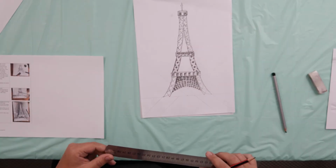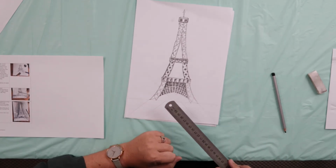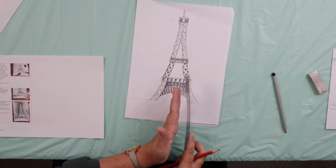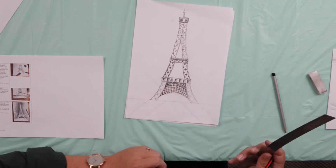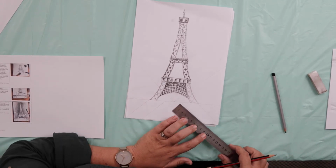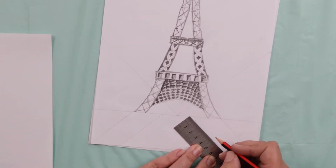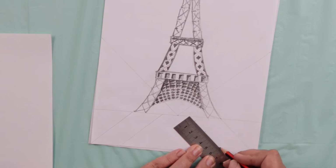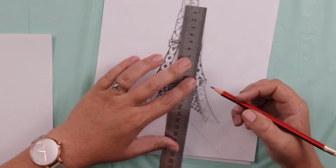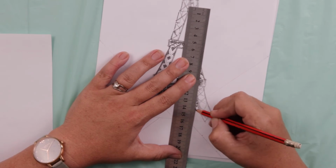Now we're going to use the edge of the road for our street lamps. So our street lamps will be on the pavement. And we can measure them to make them nice distances apart. They're not going to be equal distances apart because of the perspective rule. So from the ground line, on this line, we'll mark off 1 centimeter, 3 centimeters, and 6 centimeters. And those will be the markers for our street lamps. And then we can just draw a line straight up to the one that we drew just now.